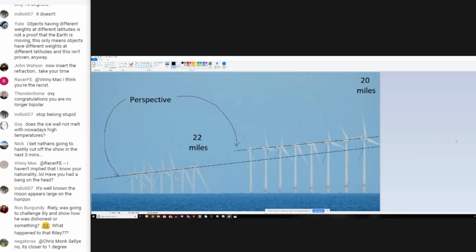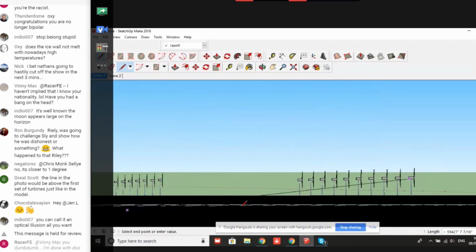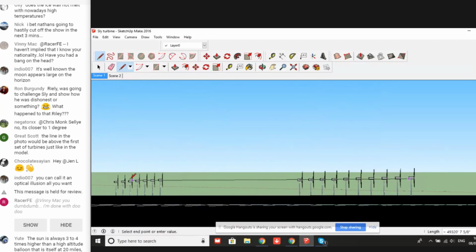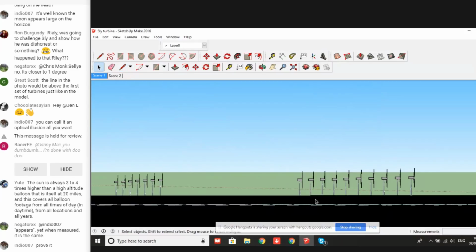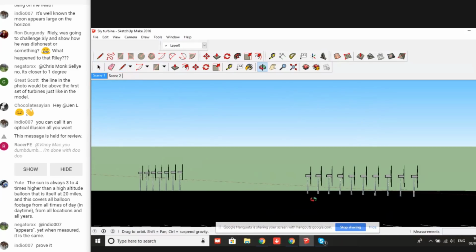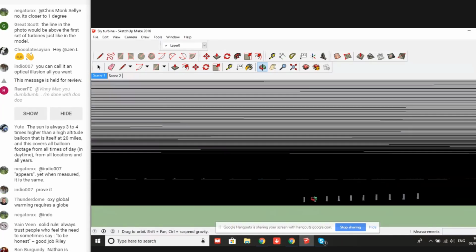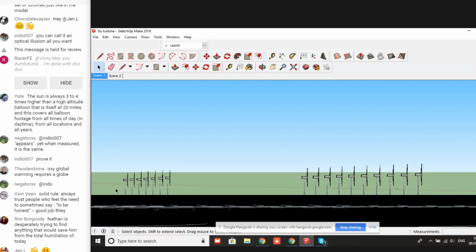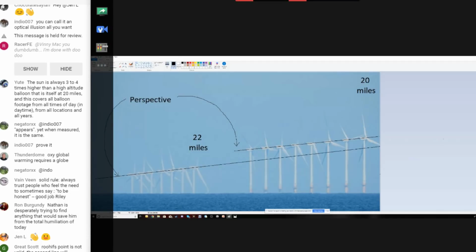Okay. But the discrepancy on this, in terms of how close they are compared to the model, there's a massive difference. Do you agree there's a massive difference between the two? Yeah, you're side on. But between the model and the picture, do you agree that there's a difference? I mean, he's saying the angle's wrong. So you're saying the angle to this is wrong? It doesn't match closely enough? I'll just flick between them for the audience.